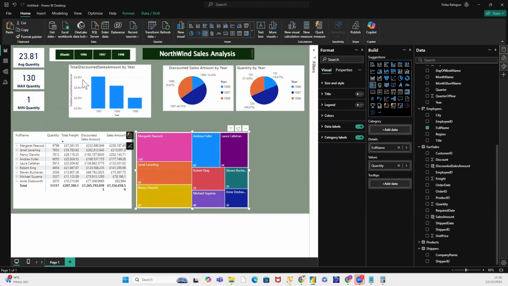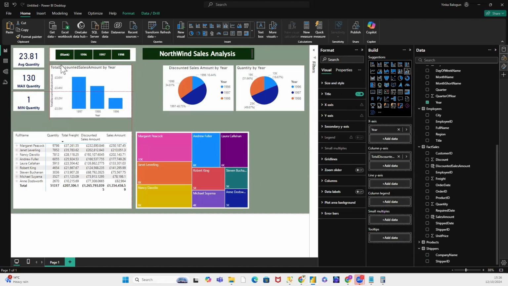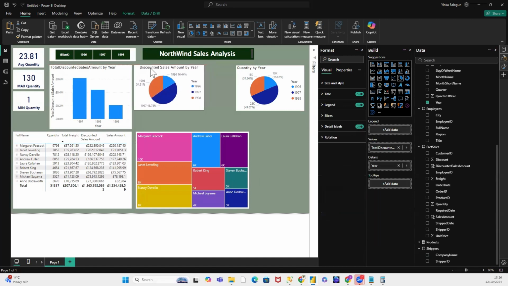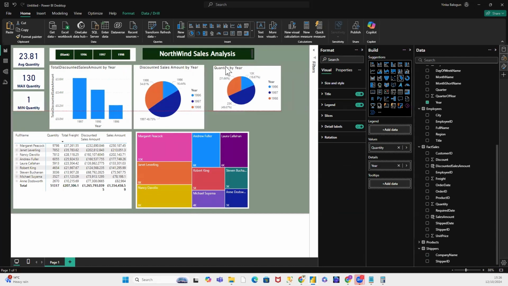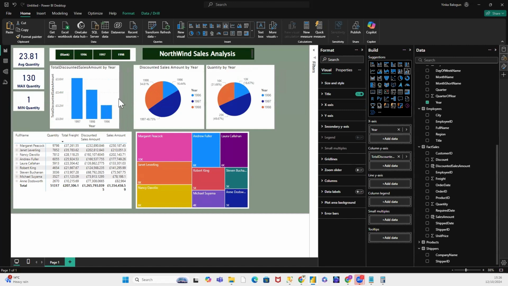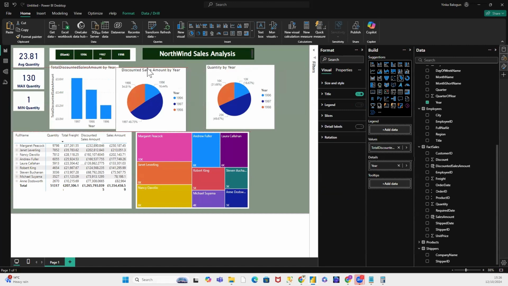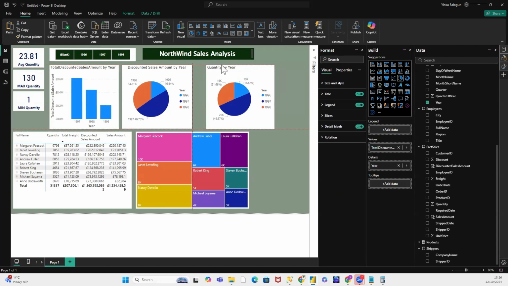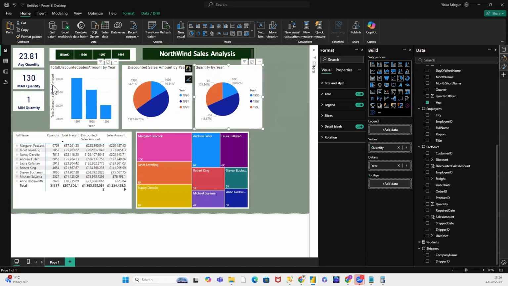Sometimes you have to struggle for space as well because you may be required to cramp a lot of things on one page.